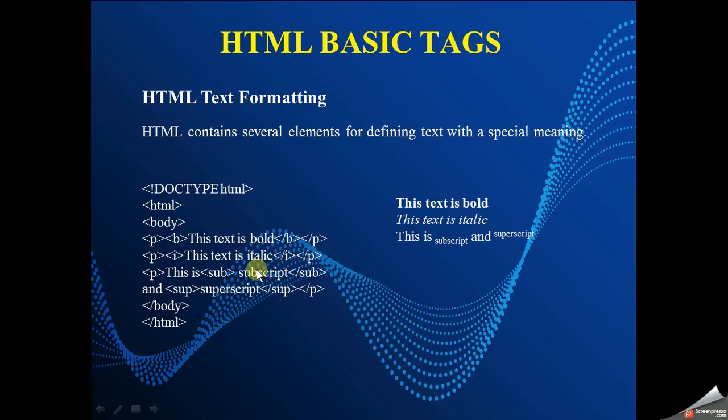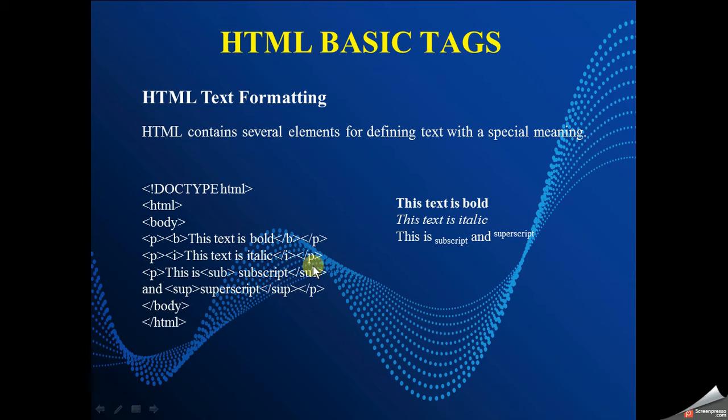Now suppose you want to write somewhere in the web page, like some mathematical calculations, and you want to write log x base 2. So this base 2 should appear downwards like this. For this you need subscripts. So the subscript tag is sub, and the text written between the sub opening and closing tag will appear lowered, like this. So you will be using subscript.